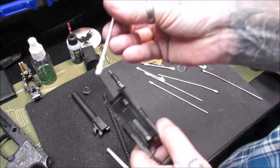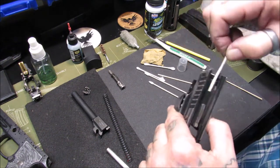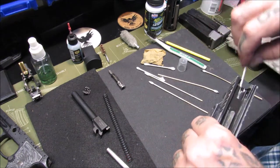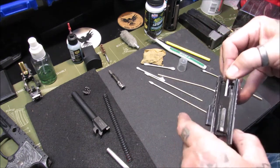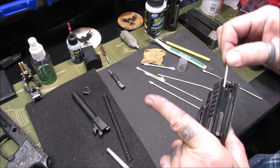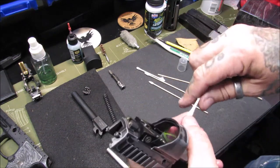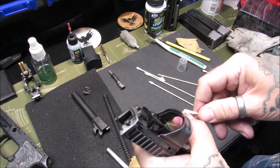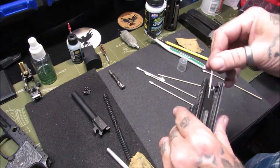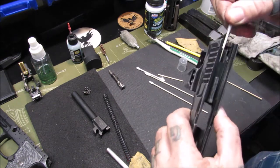As I get down inside the striker channel I'm going to use a regular round household Q-tip and get a bunch of gunk out of there — look at that, that is nasty. I can't believe it's been so long since I've cleaned this thing — it's only been to two events since the last time it was cleaned. I like to get down in there and try to get it as dry as possible. We'll take the Q-tip, fluff it up a little bit, put that down in there — hopefully that grabs more of that debris and grime in the striker channel. That is a lot. Wow.